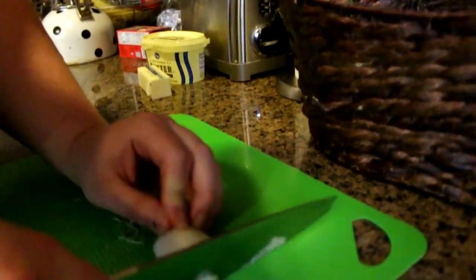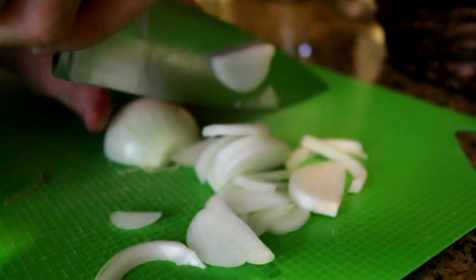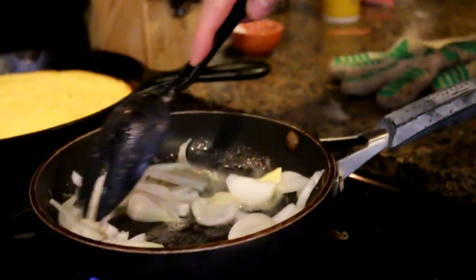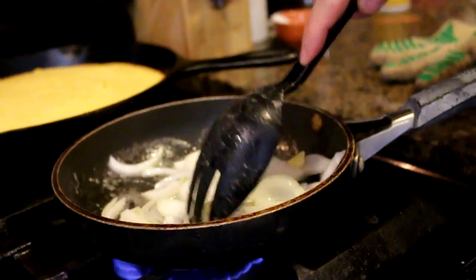We're just gonna give thin slices. Doesn't have to be perfect by any means. We're gonna saute that in butter. And I did not hold back on the butter. This will go on the beans. We'll give that a saute and then we'll plate her up and good to go. I'm excited to eat a plate of beans.